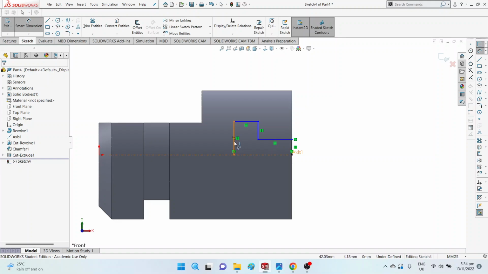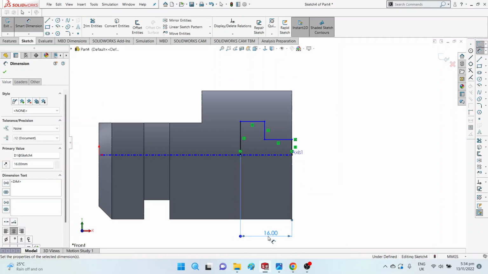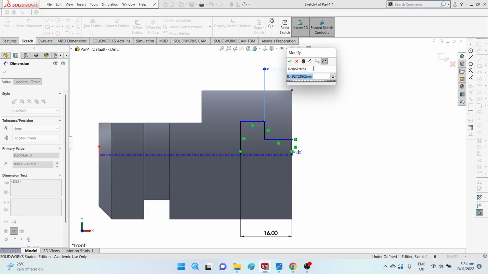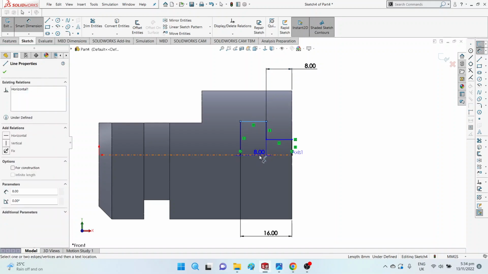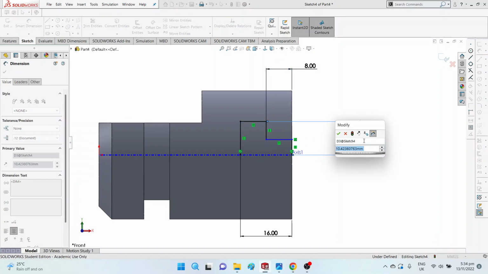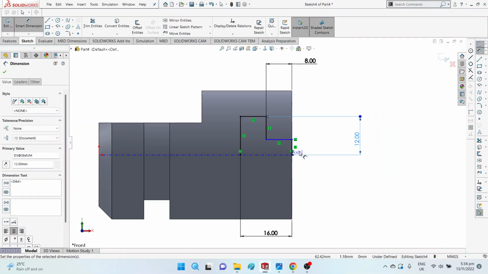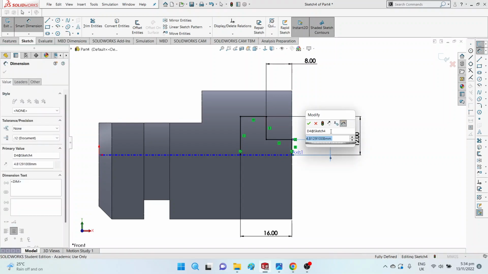Okay, so from this edge to the back is 16 millimeters, then from this edge to the side here is 8 millimeters, from the top to the center axis, this one is 12, from this to the center axis, this one is 6.